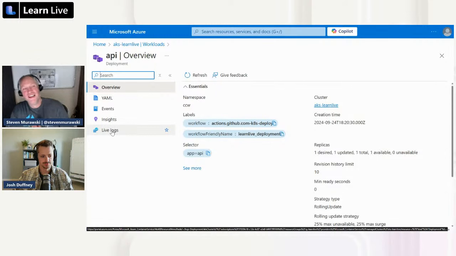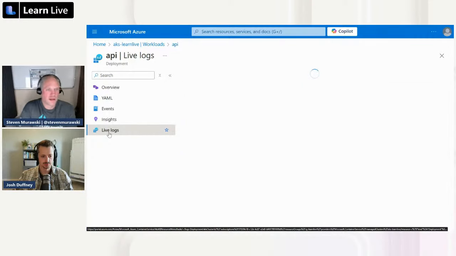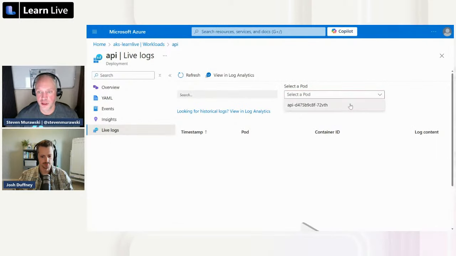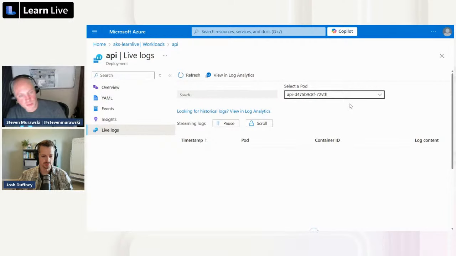Sometimes when we adopt cloud services, it can be kind of tricky to find those things. Fortunately, they made it right up front and center here. This is actually with Container Insights because that's all wired up as well. Getting the live logs. All of the logs for all of our pods are captured in a Log Analytics workspace.